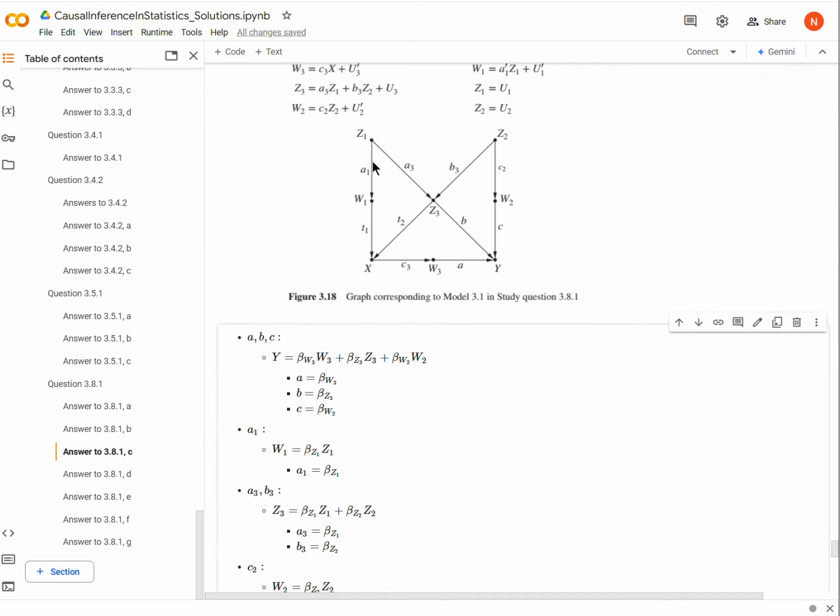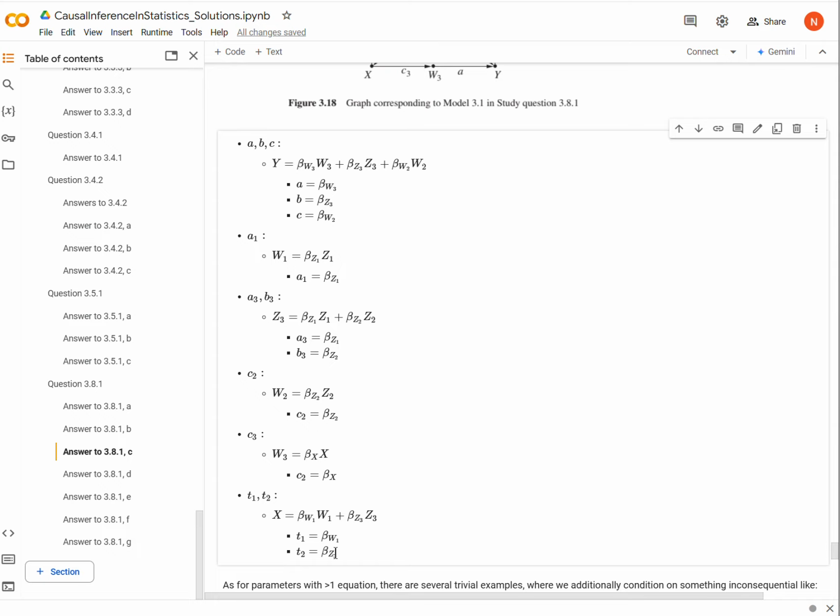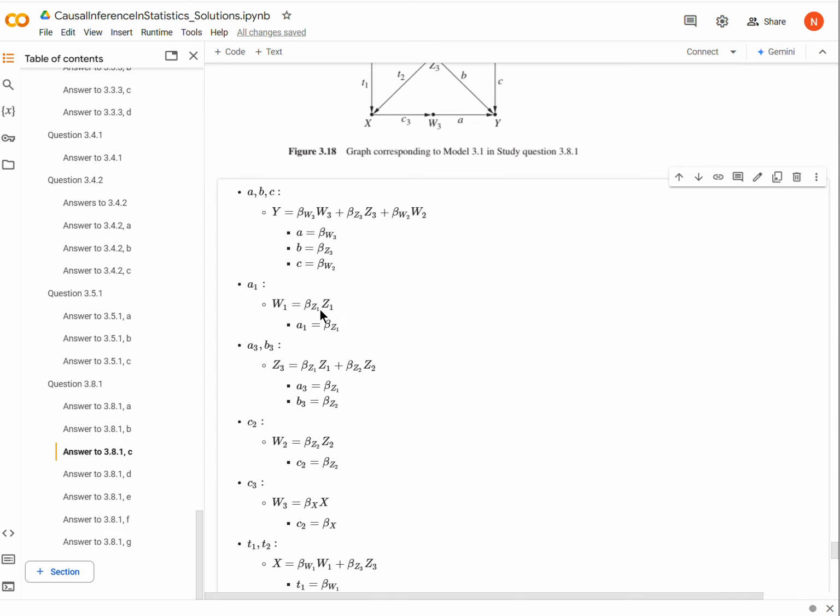In this case, the beta coefficient for Z1 is A1. Normally when you write a regression equation, you're using these betas. I think the book uses R as the regression coefficient, but beta is more common. It doesn't really matter. So here, beta Z1 equals A1. Hopefully that's obvious. I've gone through and I have an equation for each coefficient, so you should go through and check those out.